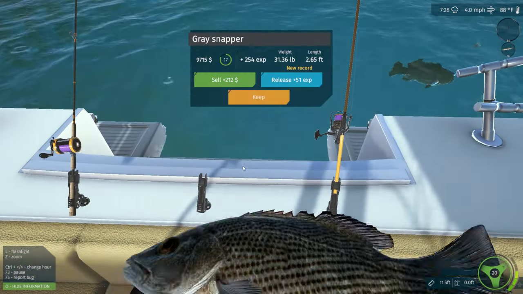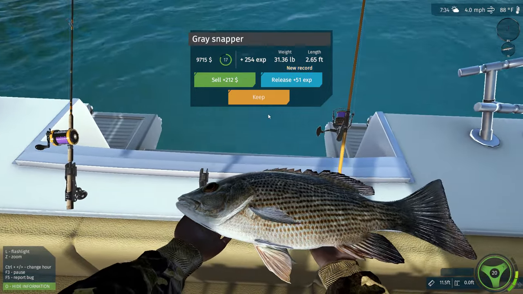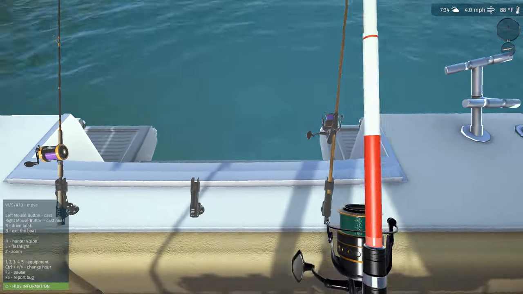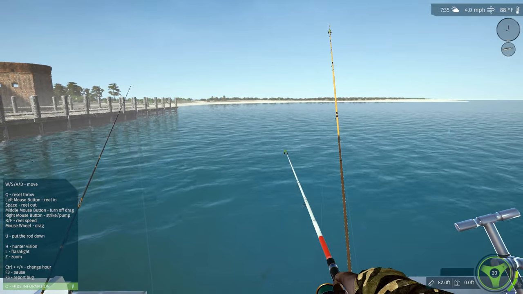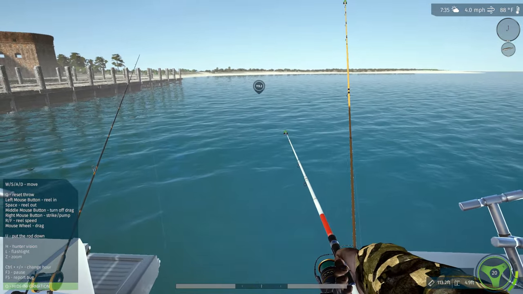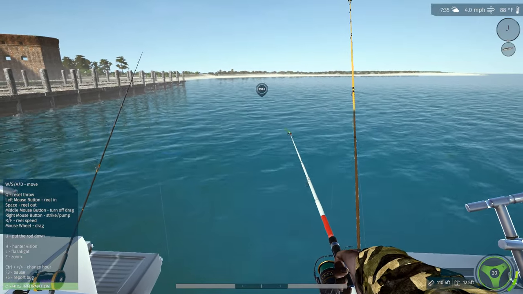It's a gray snapper. Okay. And it is a new record. 31.36 pounds. Yeah, I think I'm going to keep him, put him in the non-predator tank. And if I get another one, it's bigger, we'll just switch it out. You can do that. You can still sell them.